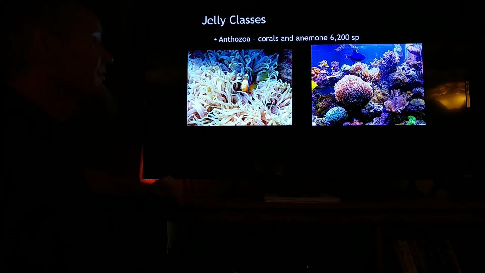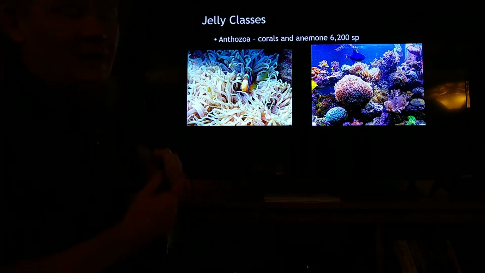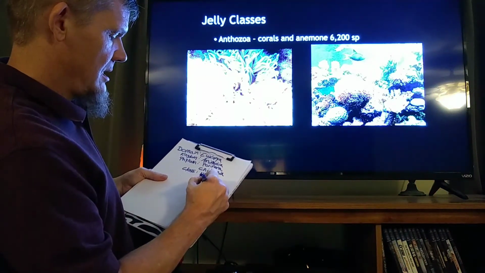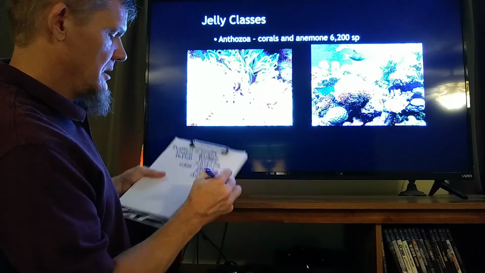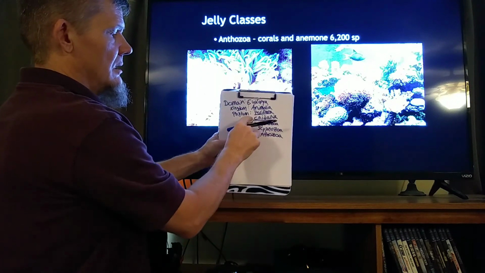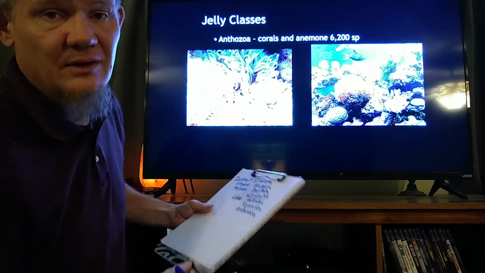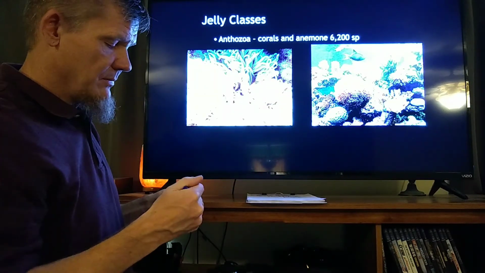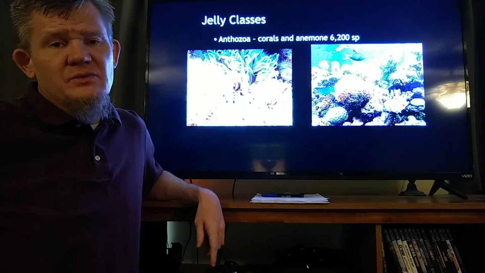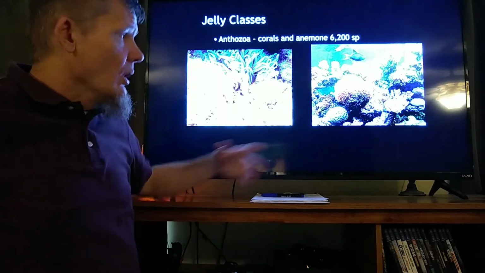Our next group are the Anthozoans. This is kind of neat. Anthozoa, antho means flower. These are flower animals. So we're then in phylum Cnidaria, and we're talking about different groups of Cnidarians. They're corals and anemones. We've all seen Nemo. We know that clownfish, we know that Nemo in an anemone. That is an anthozoan.